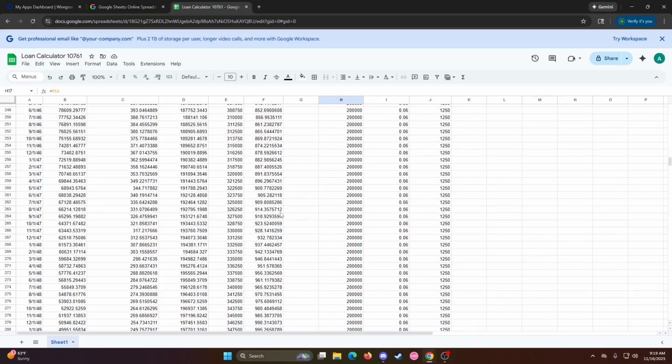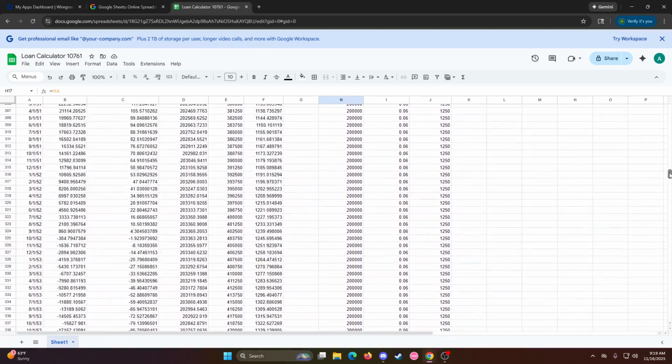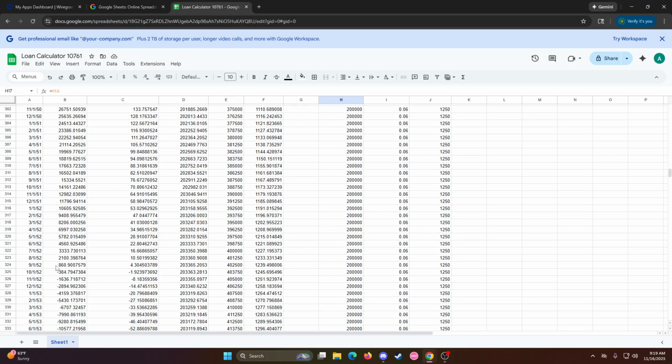All right. And so we are finished with the calculator. Let's go down to where we pay this off. So we pay this off in 27 years. This is our last payment. Looks like we paid $203,000 in interest. It was a $200,000 house.